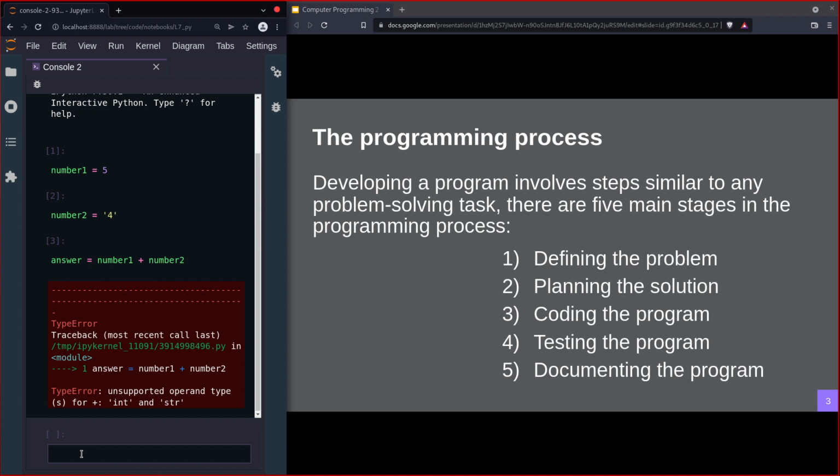Now that's just a simple example. Because I've put this one in quotes here, this won't work. So at the moment we can see what the problem is here.